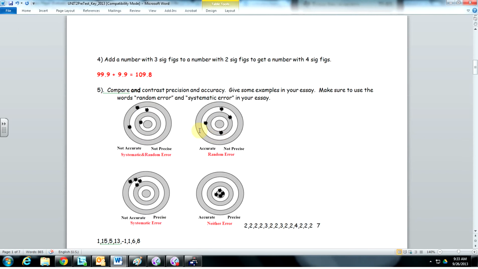Okay. For number 4, I picked using the tenth. I have tenths accuracy here for sig figs. This one's also at the tenths, so my answer needs to be at the tenths. That's what matters when you're adding. When you're adding, you want to look at decimal place. This is at the tenths, this is at the tenths, that's at the tenths. So it's been done correctly. And then we don't count sig figs when we're adding, but if we did, this is 3 sig figs, this is 2 sig figs, and that's 4 sig figs as was asked.